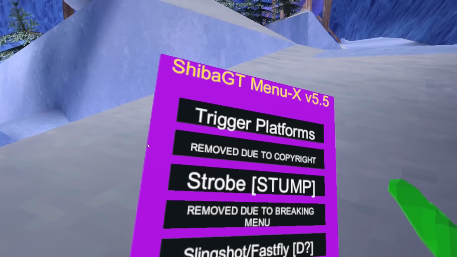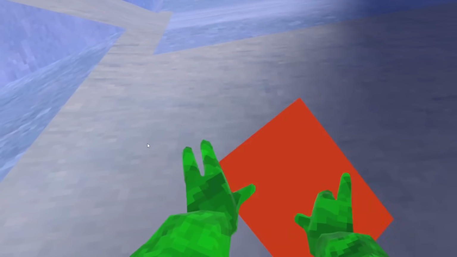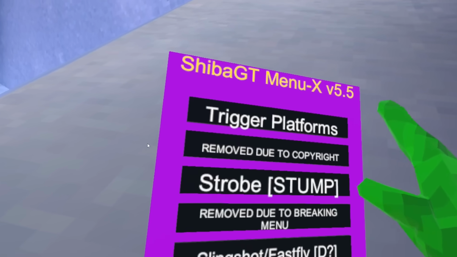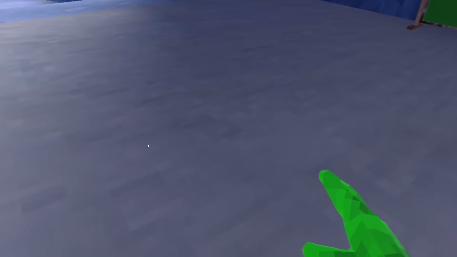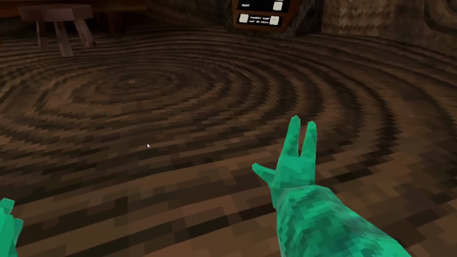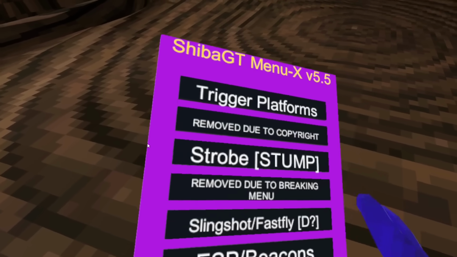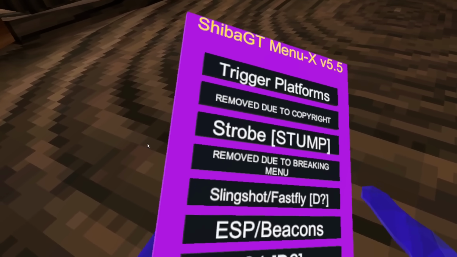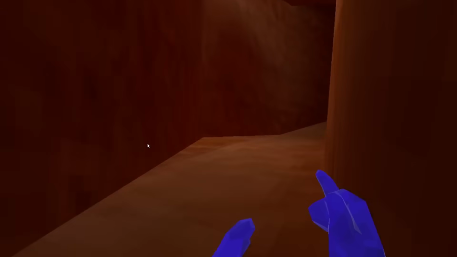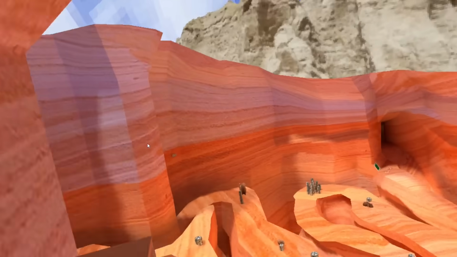All right, next page. Trigger platforms. Platforms, but with triggers. And not these ones, but these. That's removed. Okay. Next is strobe and stomp. Yeah. And move due to breaking menu. Okay. Slingshot, fast fly. I actually don't know how to use this. Okay. Got it. Now I know how to use it.